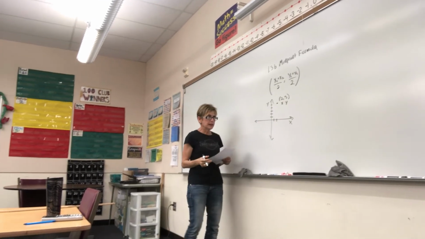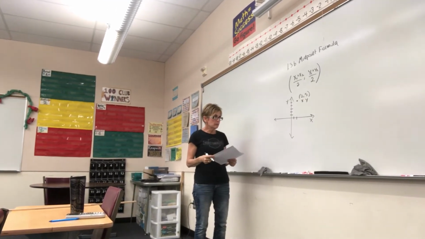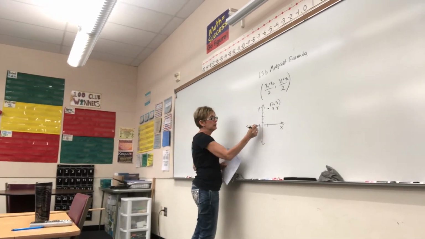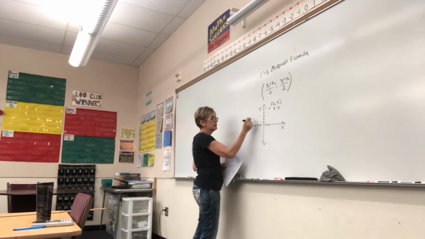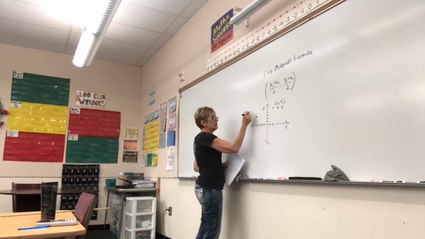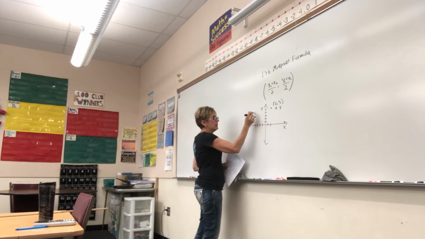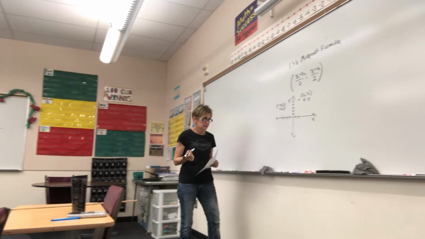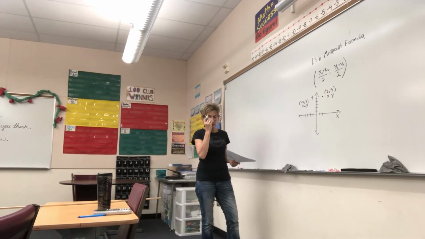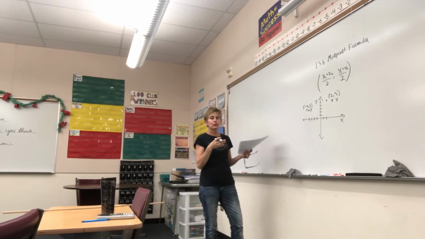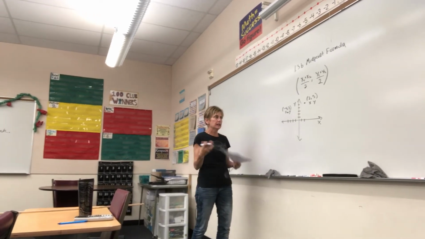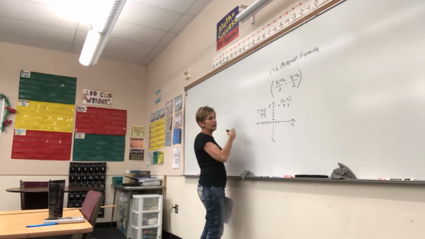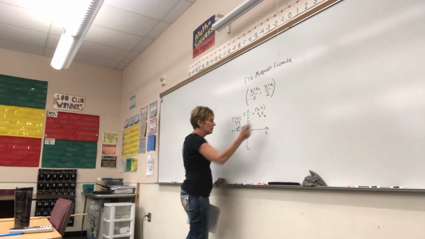And I'm also going to put an X and a Y underneath there. The other point that I'd like to plot is the point (-4, 3). So I'm going to go 4 to the left and 3 up and put another dot, and I'm going to write (-4, 3) with an X and a Y below that. Now it's kind of up to you which point is your first point and which one is your second one, just like it is with the distance formula. I usually put 1s on the one on the left and 2s on the one on the right.